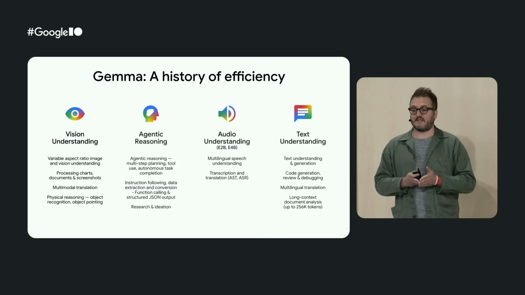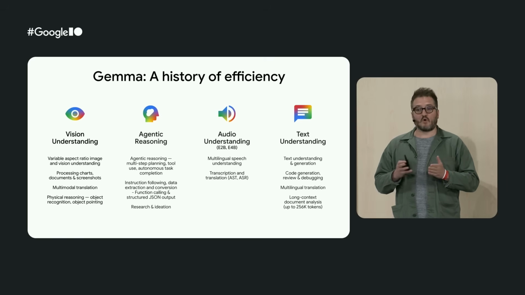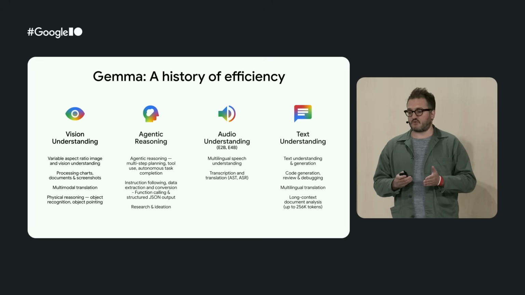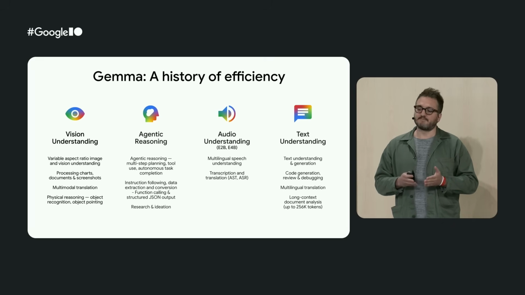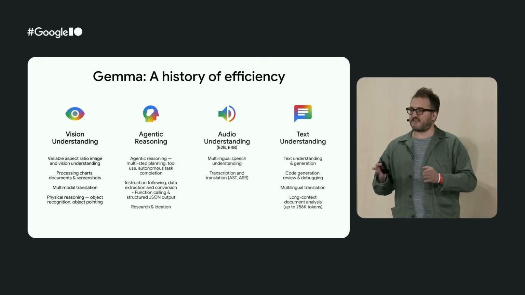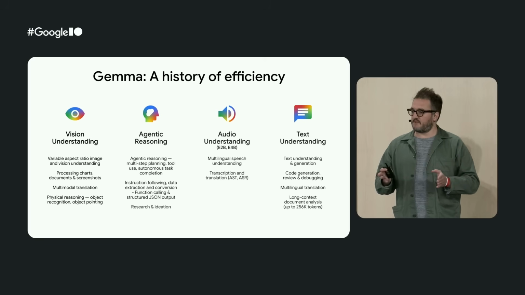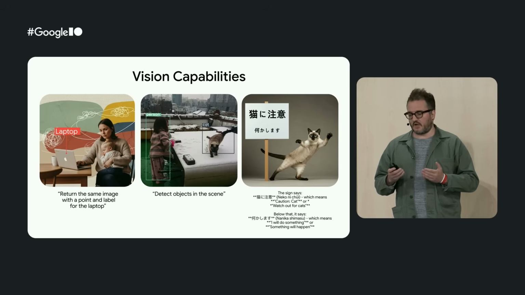Finally, audio understanding on the smaller sizes has been completely redone from the ground up. We are more than ever multilingual in essence with speech understanding and have good transcription and translation capabilities. Of course, text understanding, we have that since Gemma 1. We continue to be state-of-the-art in English when it comes to our main Gemma family. And we've expanded that across internationalization, which is something we'll cover after.